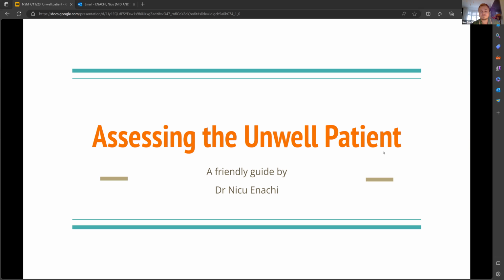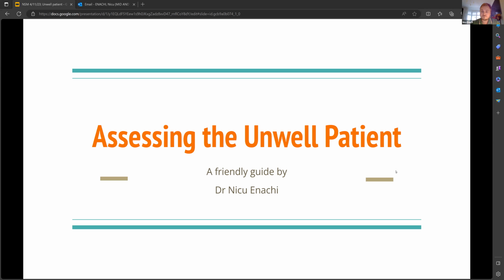Just a few disclaimers. I'm not claiming I'm a pro or an expert. I don't think you can ever be the ultimate expert in medicine. Every patient is different. However, what we try to achieve today is a framework for how we should assess an unwell patient. Doing this in a structured framework is going to be better for everyone, much smoother, and lead to better outcomes for the patient. And you can get the laurels as well of being a very good doctor.